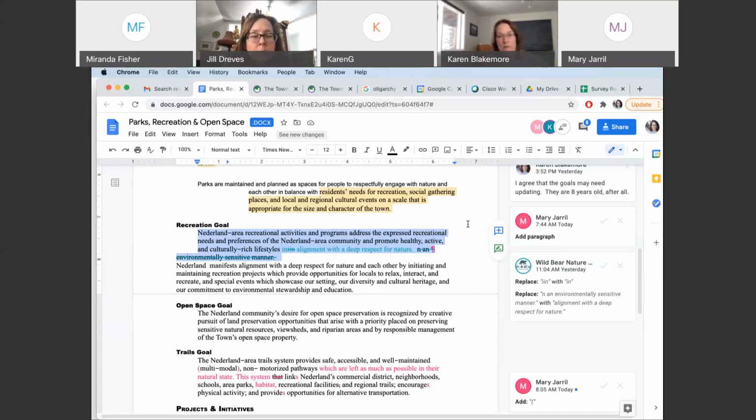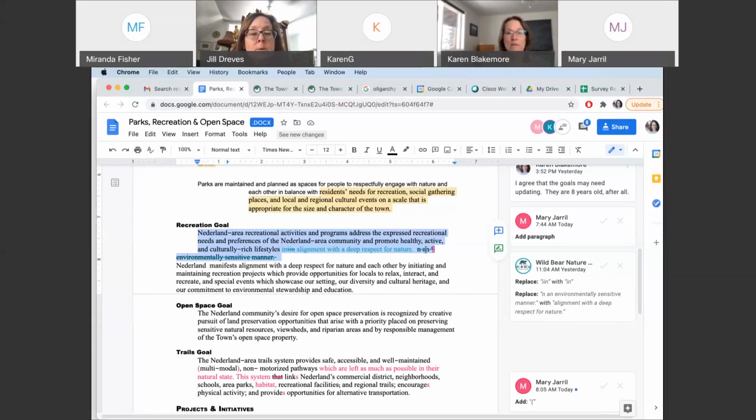I don't think you need more than that, in my opinion. Okay. I do like the part though about our commitment to environmental stewardship and education. I think that's critical. So you could put in alignment with a deep respect for nature and our commitment to environmental stewardship and education.